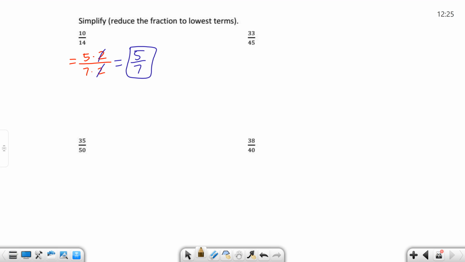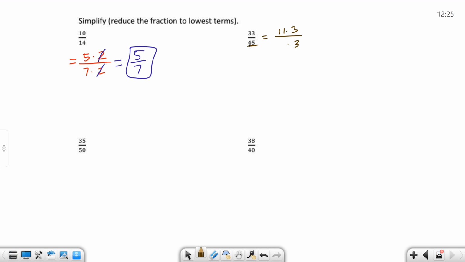So let's go over here to 33 over 45. Do 33 and 45 have anything in common? Wow, they're big numbers. Well, let's look. 33, let's see. What is 33? It's 11 times 3. Does 11 or 3 go into 45? So this is 11 times 3. And look, it's divisible by 3, you can add the digits. 3 plus 3 is 6. 3 goes into 6, so it goes into 33. It doesn't tell you what it is, but it goes into it.